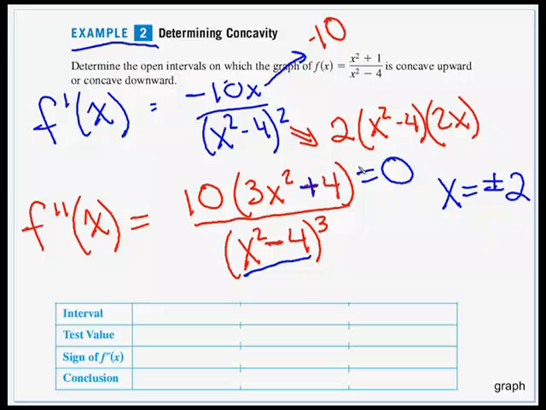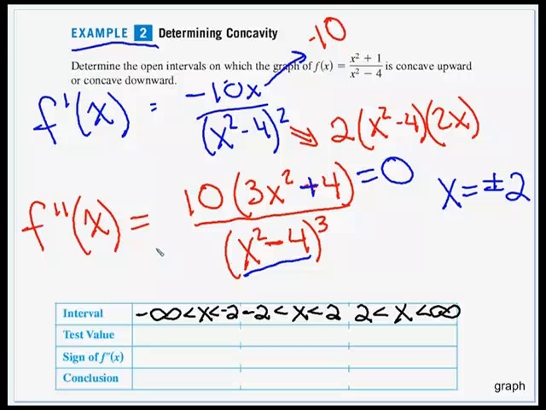And just like we used the critical numbers, we use these numbers to chop up our interval. So we do have our intervals now. Again, the function does not give us left or right endpoints, so we're going to go all the way from negative infinity up to negative 2. And then we're going to go from negative 2 to positive 2. And then our last interval is going to be from 2 to infinity.